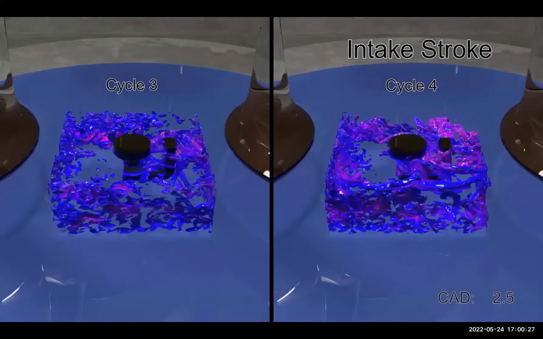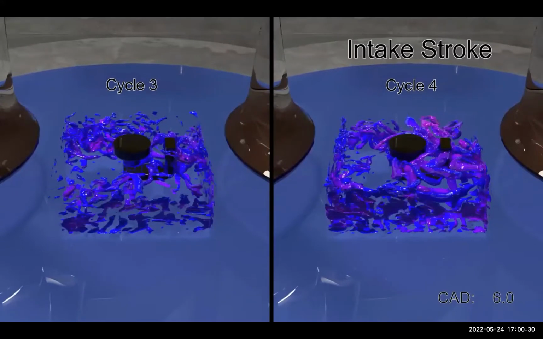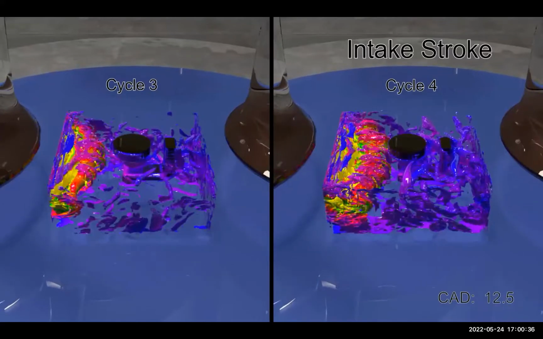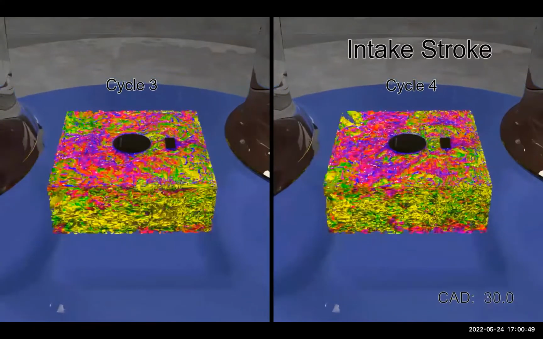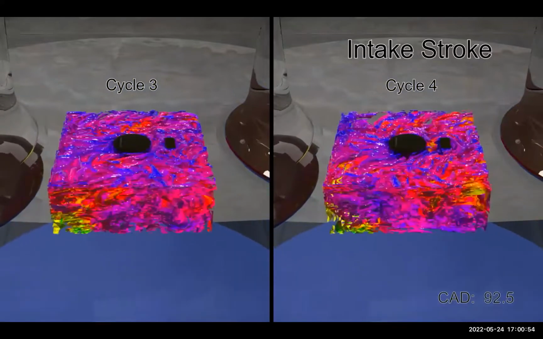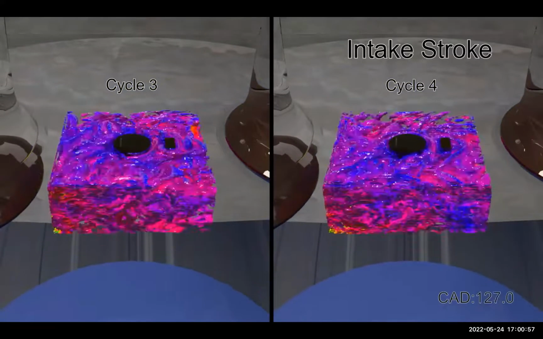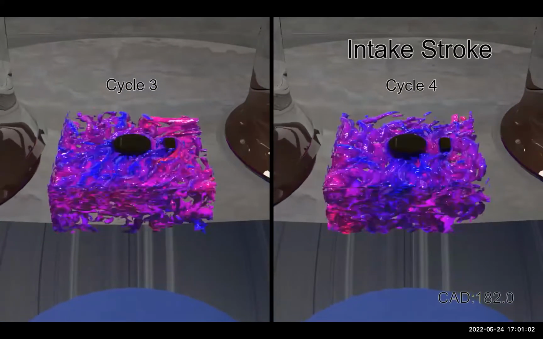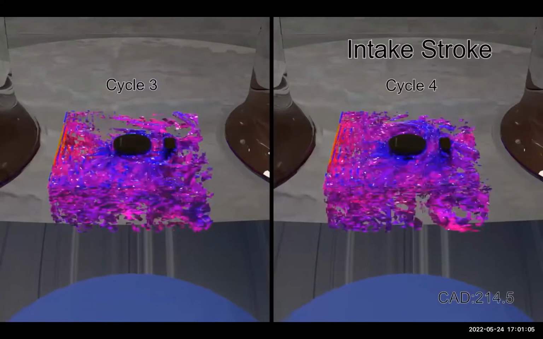Focusing on the spark region from one cycle to the next, we see that the jet can impinge on the spark at different times. Here, for example, the vorticity contours with the high velocity reach the spark plug at slightly different points in time between these two consecutive cycles. The interaction of the fast-moving intake jet with the spark plug enhances the level of turbulence in the chamber. We see smaller turbulent structures early in the stroke, while later these structures appear larger. This seems to match our theoretical understanding of the fluid, where faster turbulence has smaller vortices and slower turbulence has larger ones. The intake stroke terminates with the closure of the inlet valves, establishing the conditions for the compression stroke.